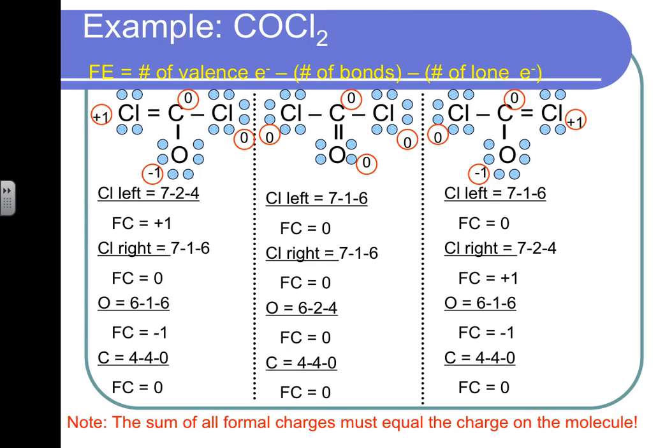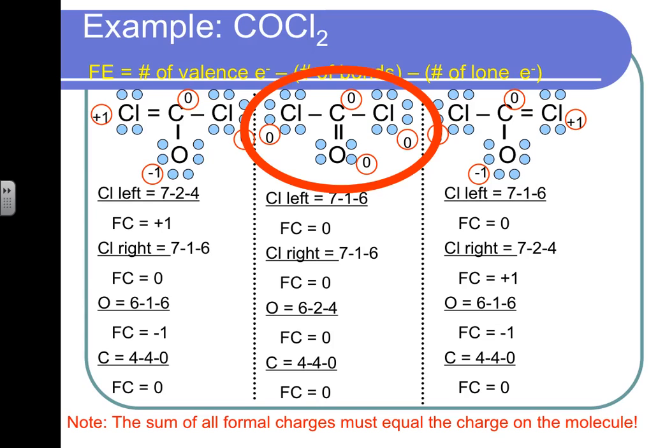So, given these rules for how we handle the work we've now done, if we go back to this, I hope you would now agree that it's the one in the middle that's the choice. And hopefully you chose that one from the beginning, because we're actually treating twins the same. Here's a chlorine and here's a chlorine, and they're being treated exactly the same with 6 lone electrons and 1 bonded pair, and then the oxygen is the one that's asked to double bond. If you look back at your notes, you will also see that there was a discussion about which atoms double bond, and chlorine is not one. In fact, oxygen is a double bonder, and here it's double bonding.